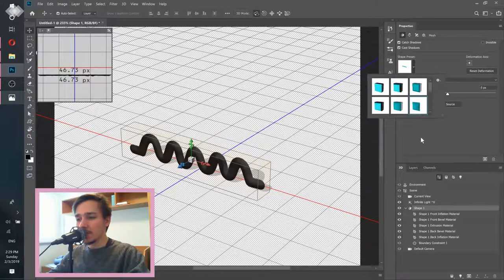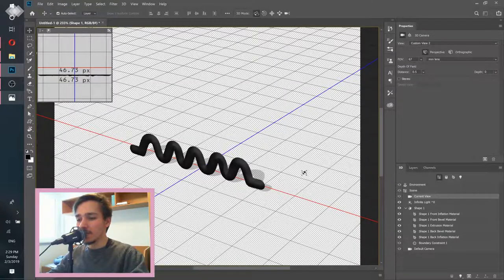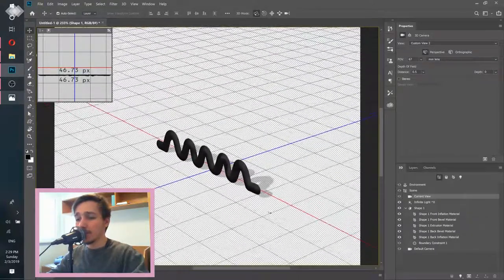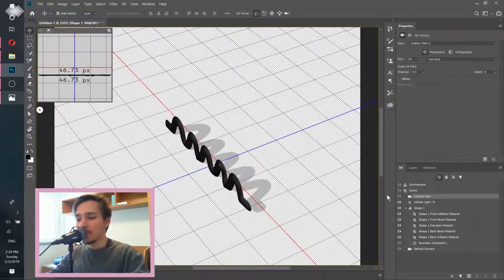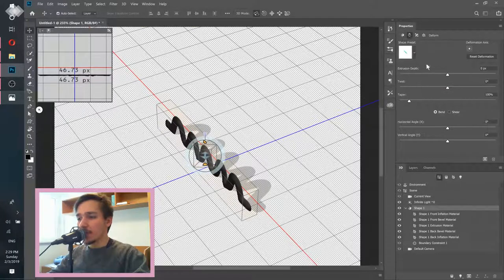This one makes sure, as you can see, that our shape is actually rounded. So if I choose current view and move, see what's going to happen. It's going like this, it's curved, right? So it looks nice. But we also need to have some width. So let's go to the shape. When you have this shape preset selected, let's go to the second option, and here we have extrusion depth. Let's make this a little bit more.